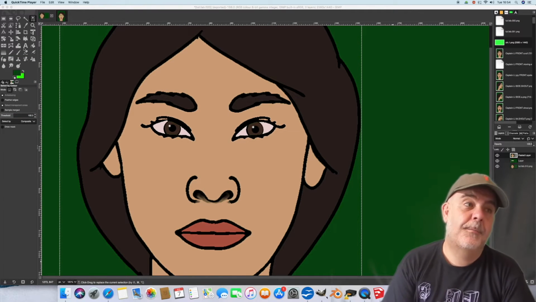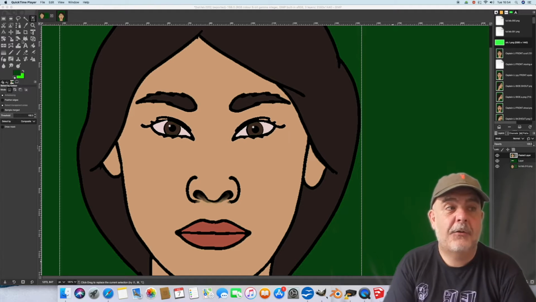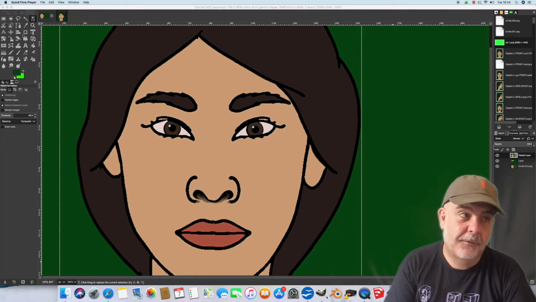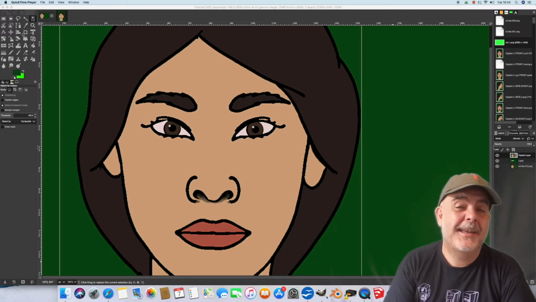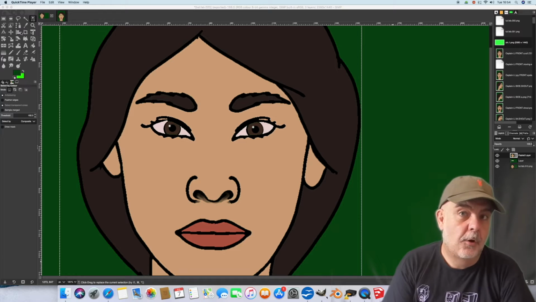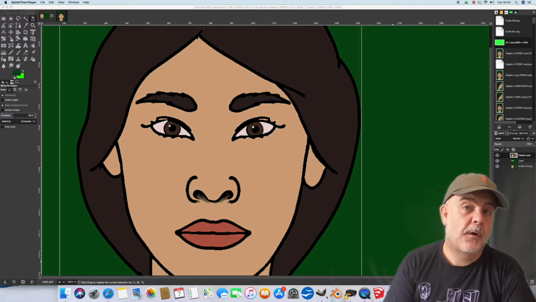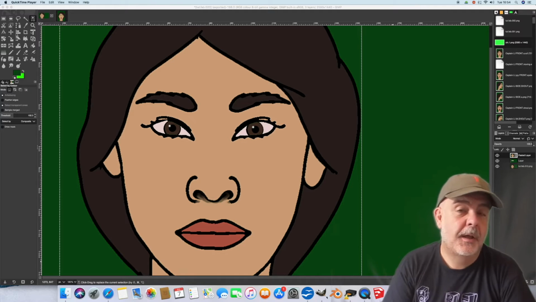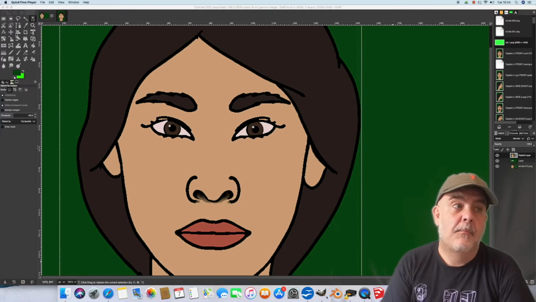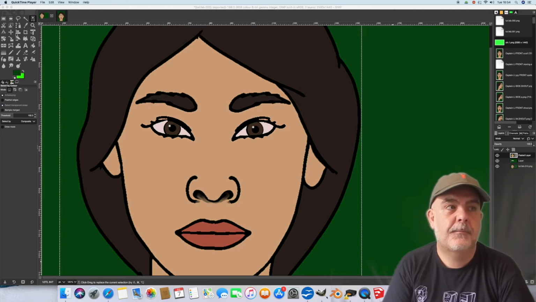Another thing to consider is the position of the eyes. If you draw a character who's looking directly forward, out of the panel, this is what we call breaking the fourth wall. It looks as if she's looking directly at the reader, which you probably don't want. Breaking the fourth wall is breaking the imaginary barrier between the reader and the characters within the fictional world that you've created. You might want this if the character is talking to the reader, if they are narrating the story, but usually people don't want to do this.